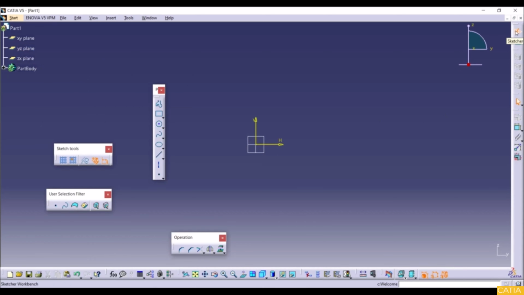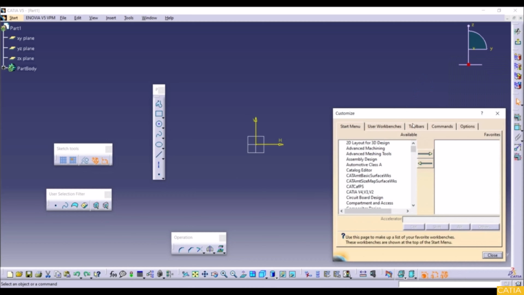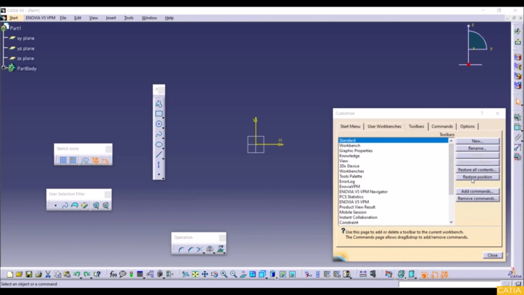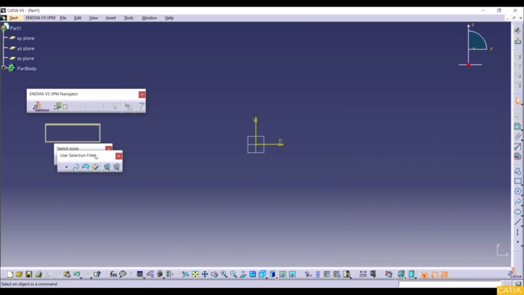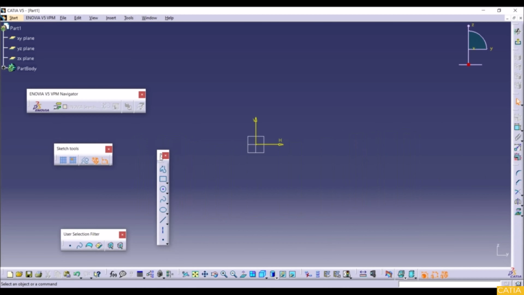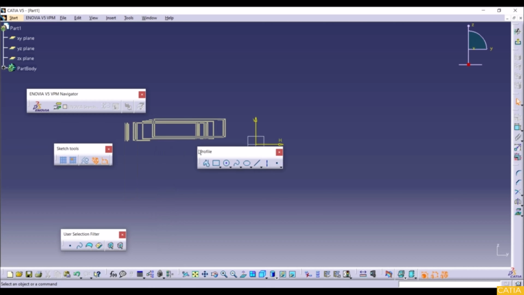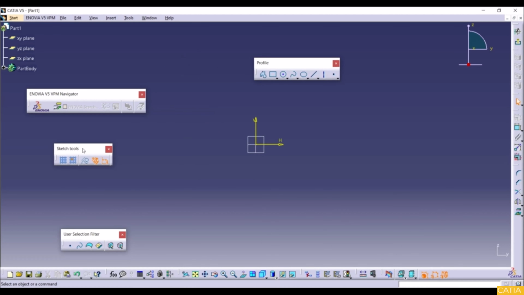Here we have different toolbars, but let's go here, right click, Customize, let's go to the Toolbars, let's go with Restore Position, and OK. Like this, let's close this. So let's select this toolbar here, and let's put it here. So let's go with horizontal position, so we can hold Shift, click here, and drag the mouse like this. So make sure that you have here the Profile toolbar, this one here, and make sure that you have here Sketch Tools.